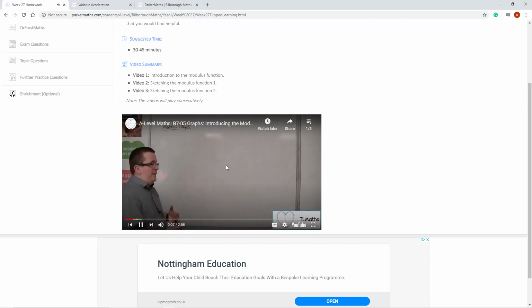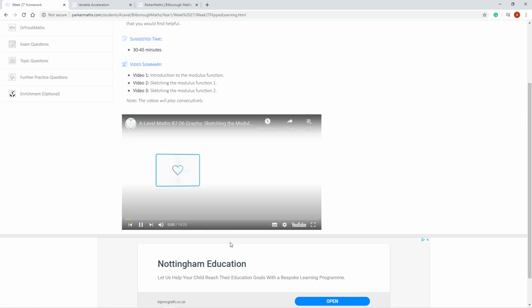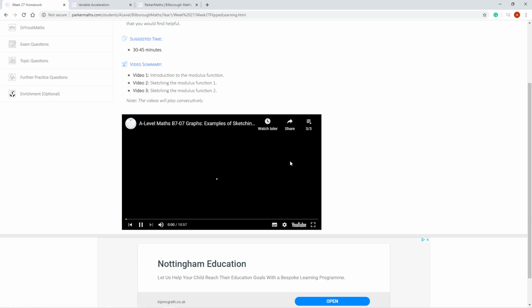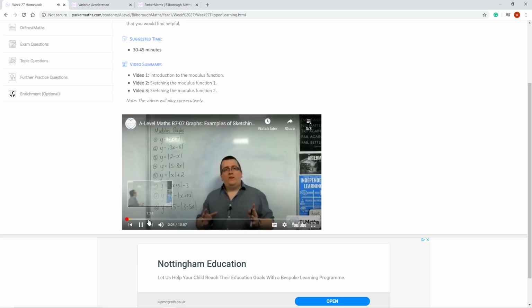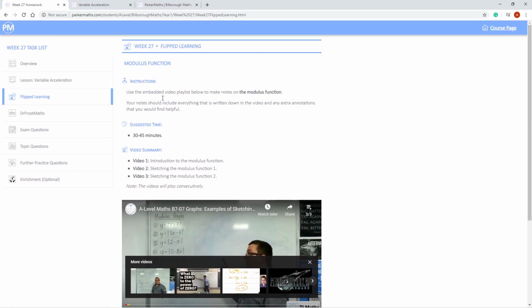After the first one finishes, the second one will automatically play, but you can cycle through them here, so I could skip to the next one. And then when I finish watching that, I could skip to the third one. After you've finished the third one, you won't be able to skip ahead again, so you'll know that you've got to the end of it like that. But if you're not sure how many videos there are, it always says at the top here as well. So that's the flipped learning.